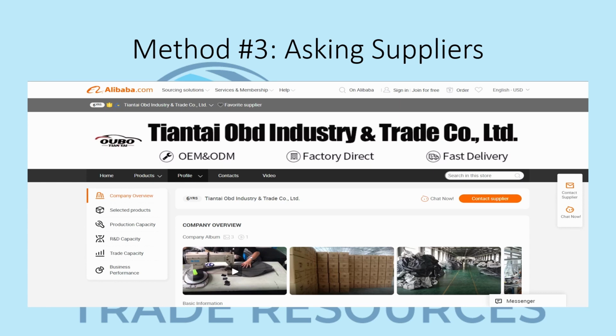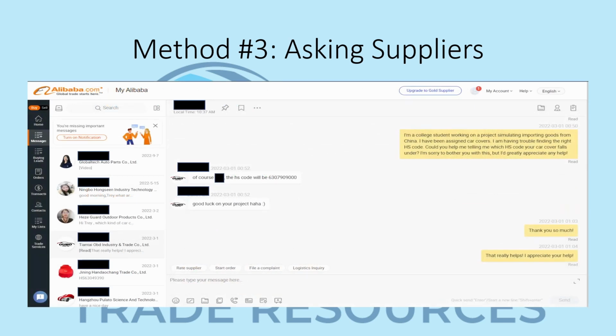Seeing what they can do, I hit the chat now button there on the right and gave them a little bit of a story. I said, "Hi, I'm a college student working on a project simulating importing goods from China. I've been assigned car covers and I'm having trouble finding the right HS code. Can you help me?" And they said, "Of course, here's the HS code and good luck."